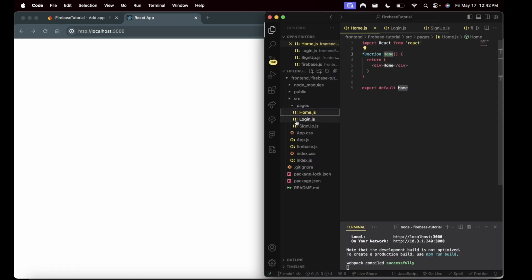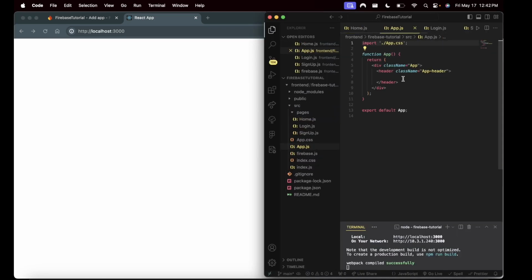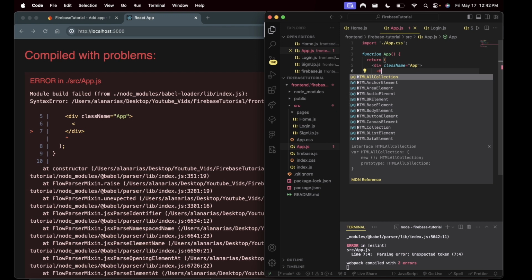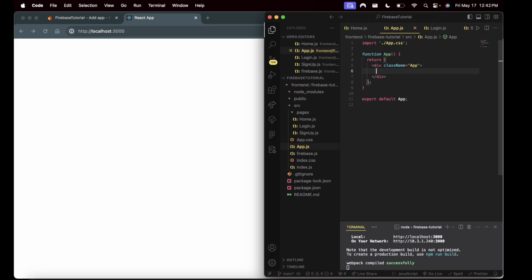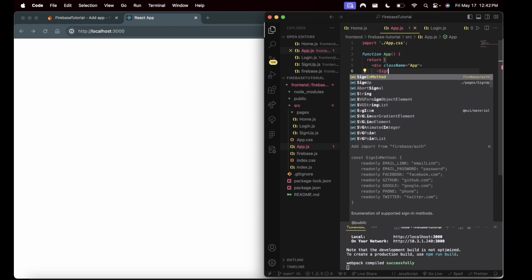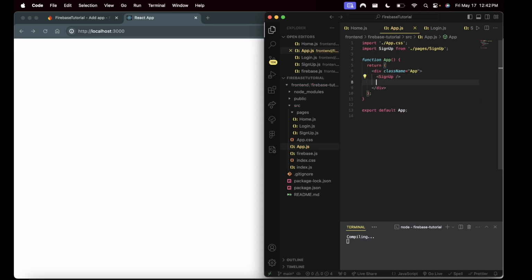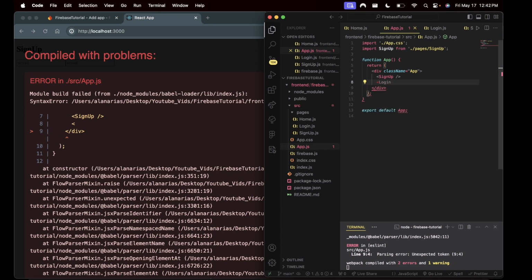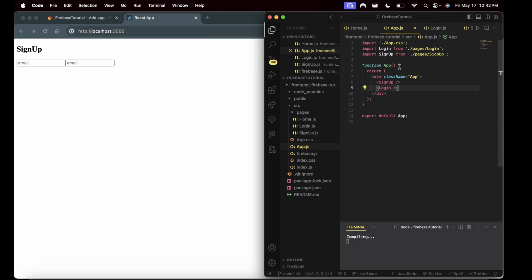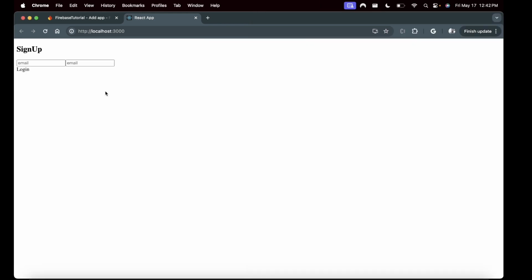So we'll just go back to the app.js file, and we'll just add the sign up, and then we'll also add the login, like this. Perfect.